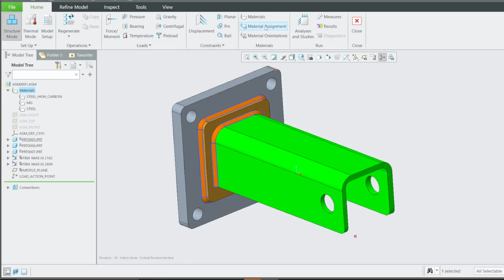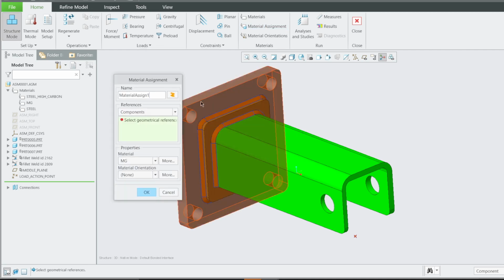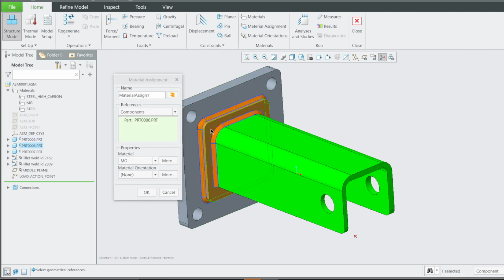That is material assignment. For the material assignment, select this. Just select Control, this and this, three of them. I'm going to use steel. For the orientation, I don't need any orientation here.